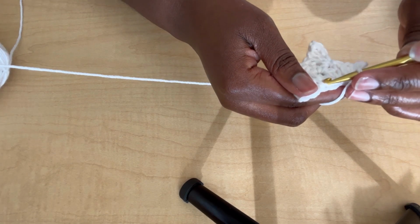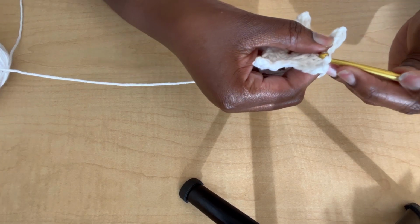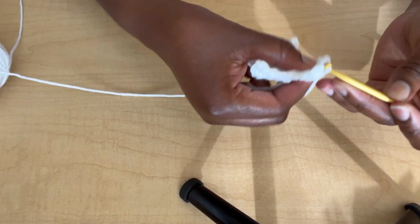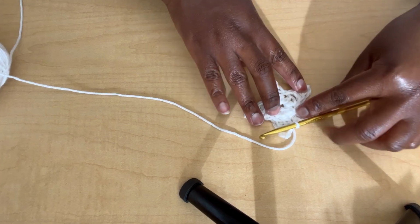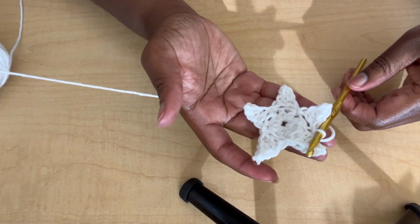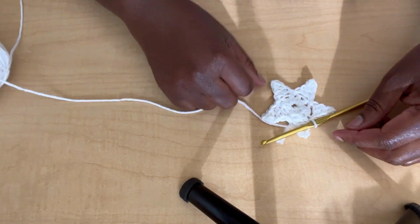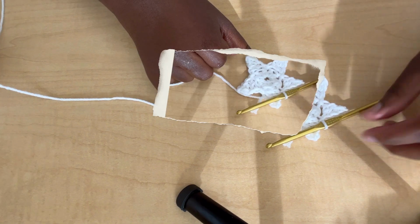You skip 1, and it's going to go back into where we started, and we're going to just do a slip stitch. Join it, and there you go. You have your star. All right, there you go. Cut the ends, you're done. Repeat that 50 times and you have the stars for your flag.